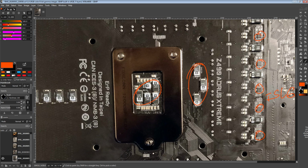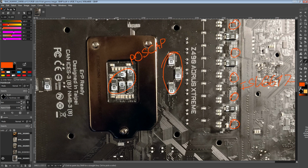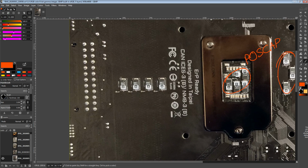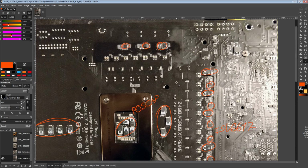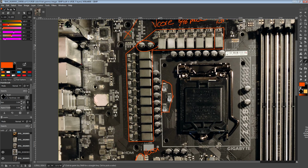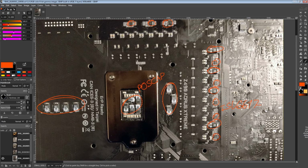These are pulse caps from Panasonic, and they're tantalum polymer capacitors. I'm going to assume these are 2.5 or 4 volt. These are going to be 2.5. So we have 2.5 volt pulse caps for the output filter of the V-core as well as the memory. And on the input we have 16 volt pulse caps, because Gigabyte decided that this board's input filter is completely ridiculous by Gigabyte motherboard standards. We've got these 4 regular through-hole aluminum polymers, these two more aluminum polymers right there, and then all of those tantalums as well.